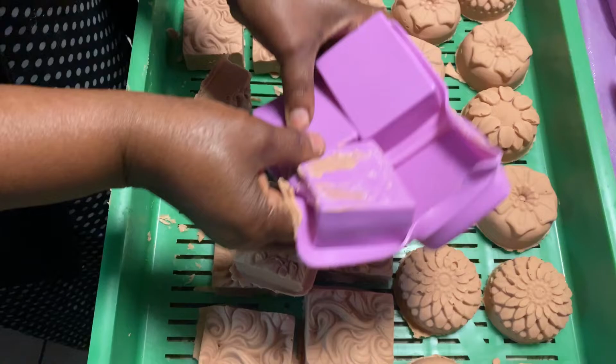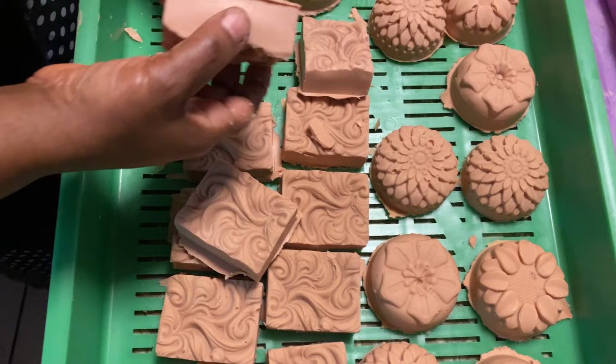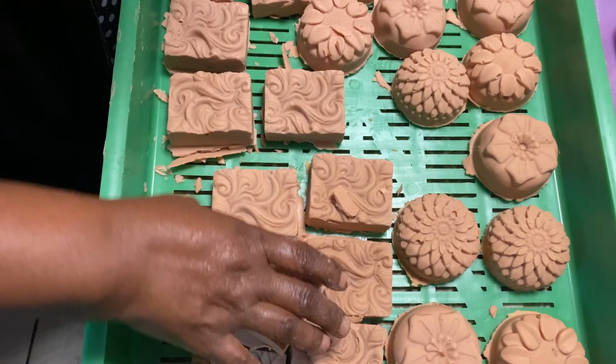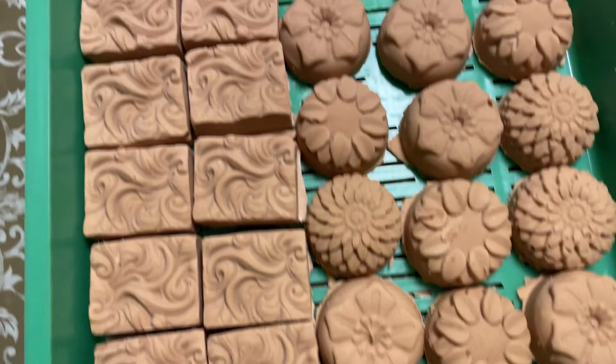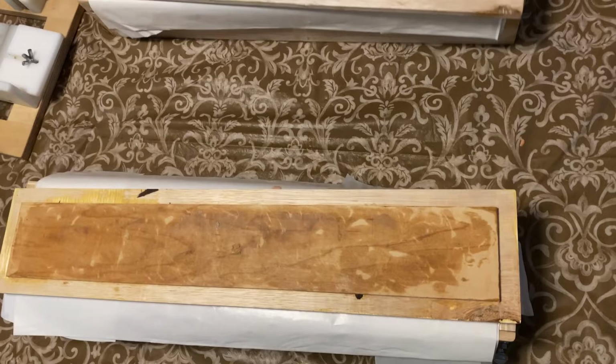We need a lot of space because I made a lot. Oh my God, we need a lot of space. Look. Yes, we've done this. We have to put them in because there are so many. Okay, we don't really have space for this one, but we'll see. Okay, so now, yay, look at it.